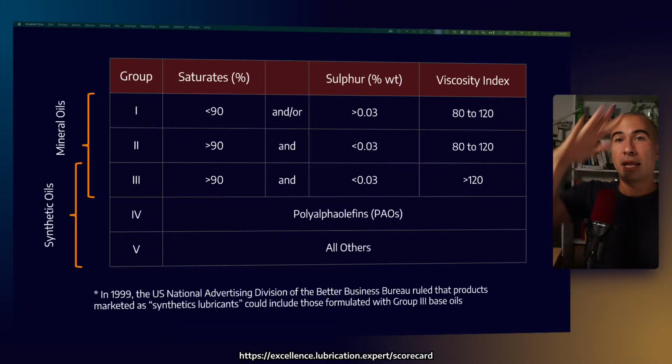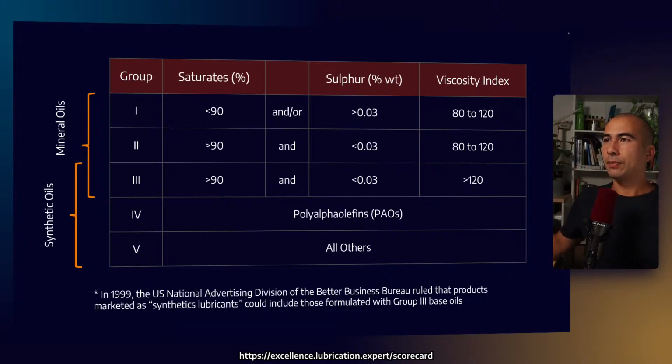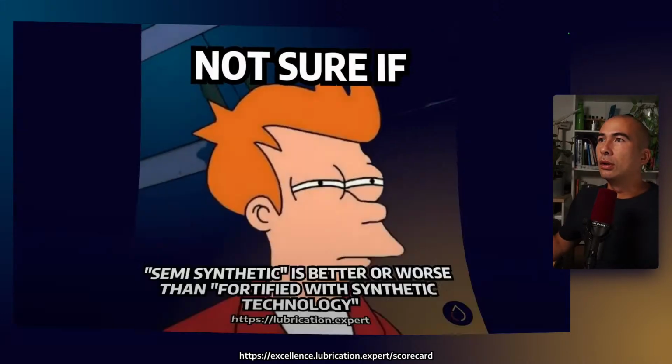Now, how much it falls off is the viscosity index. So if it doesn't fall off as much, it has a higher viscosity index. But that's not the absolute viscosity number. We'll explain viscosity in a second. All right, so let's keep going.